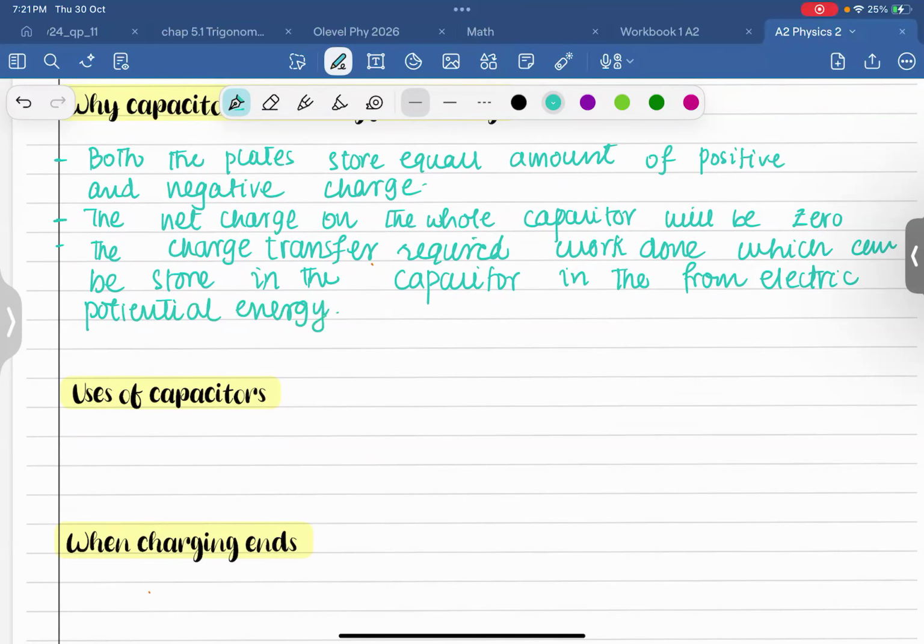Okay. So this is a frequently asked question, and this is how you have to answer. Sometimes they ask you in the 4 marks, sometimes in the 2 marks. So you have to write accordingly, right? These are the 4 points you have to write according to the question and according to the marks.